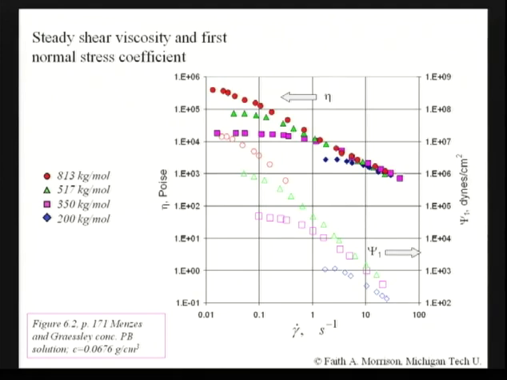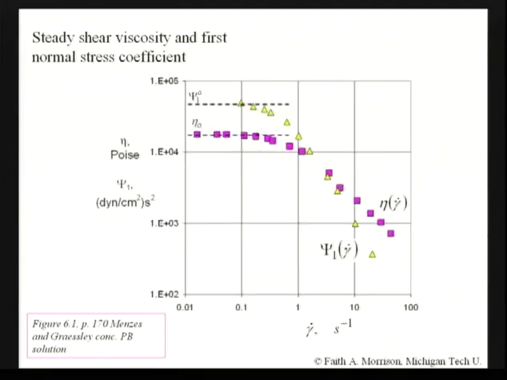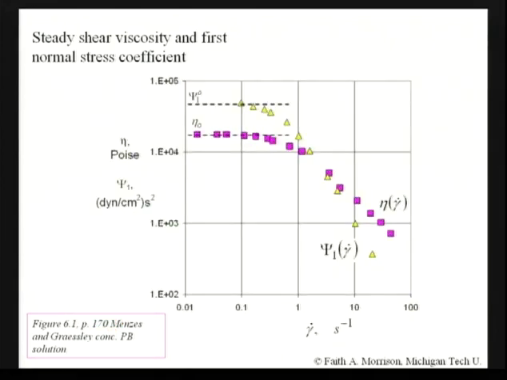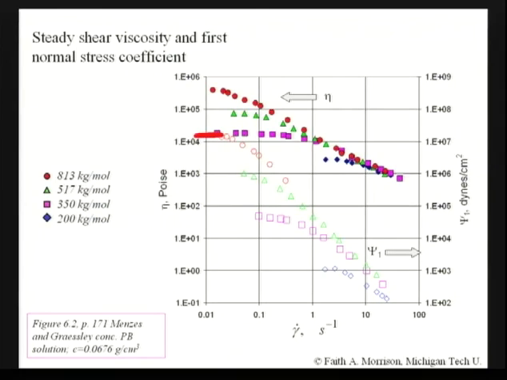So in fact, some of this data is the data from page 170, excuse me. So this data, well, let's just see. It has a zero shear viscosity of 2 times 10 to the minus 4. So it must be this pink curve. There's 2 times 10 to the minus 4. So that data is right here. And so its first normal stress coefficient is right here. And you know they intersect. So this one's been shifted down by 3 decades. So tell me in words, what do you see is the effect of molecular weight on viscosity?